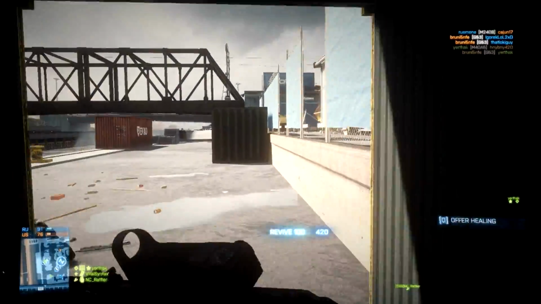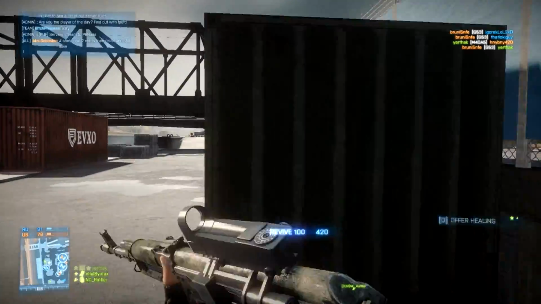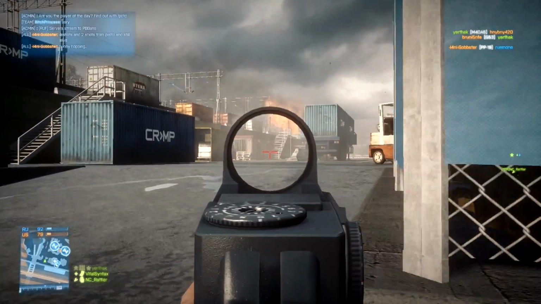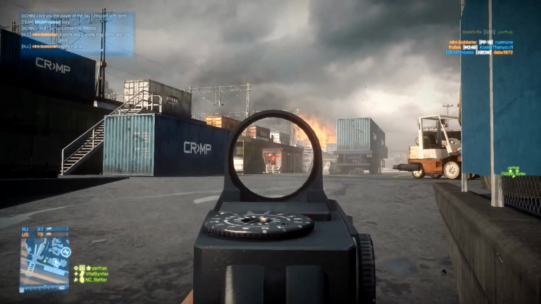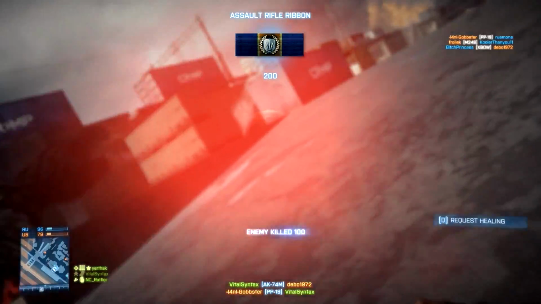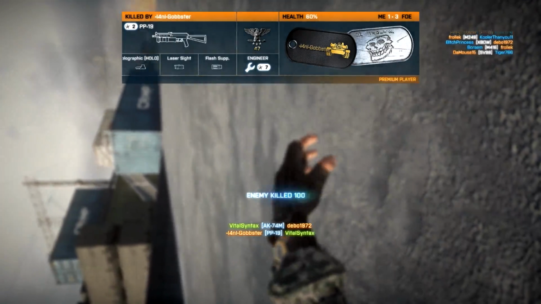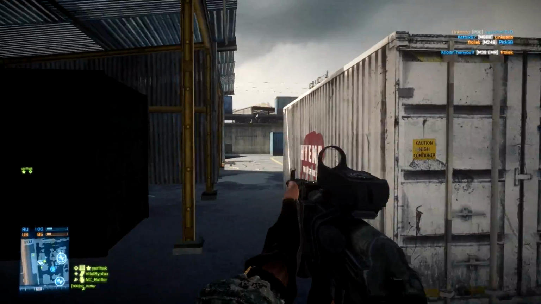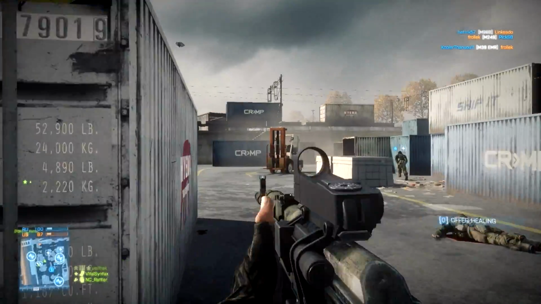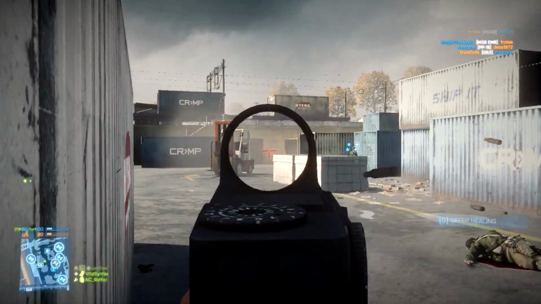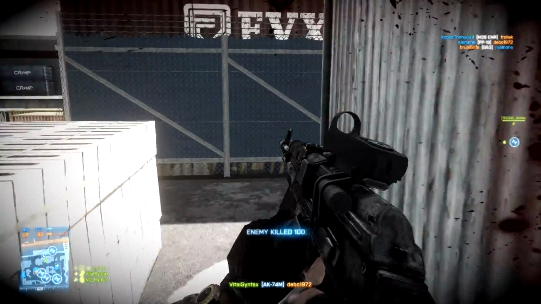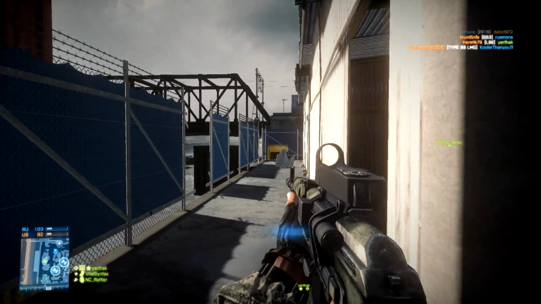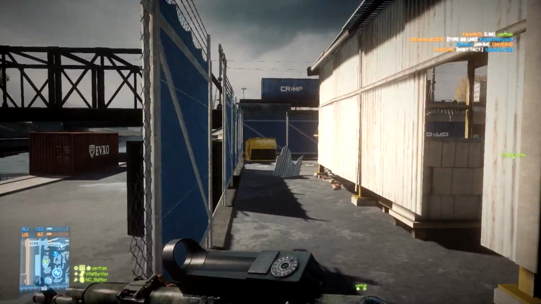So by default, for Battlefield 3, the field of view setting is set to 70. Now you can obviously change this to anything you'd like. For example, you can change it up to 90, but every time you look down your sights or get into a vehicle, your field of view is set down to 70 once again until you stop looking down your sights or you get out of a vehicle. So even if you do change your settings to a different field of view, you're always kind of tied back to the 70 field of view, which is kind of the default for the game engine that Battlefield 3 runs off of, which is the Frostbite 2 engine.